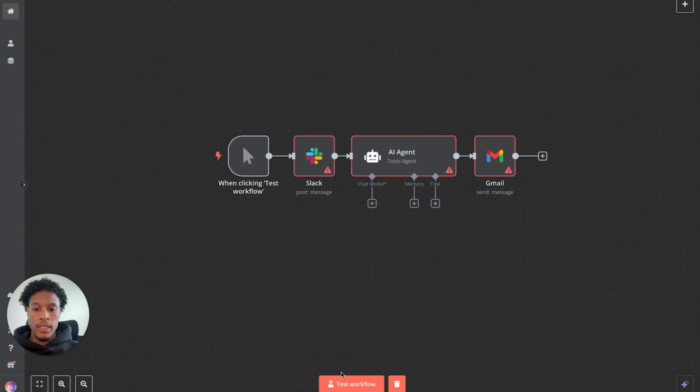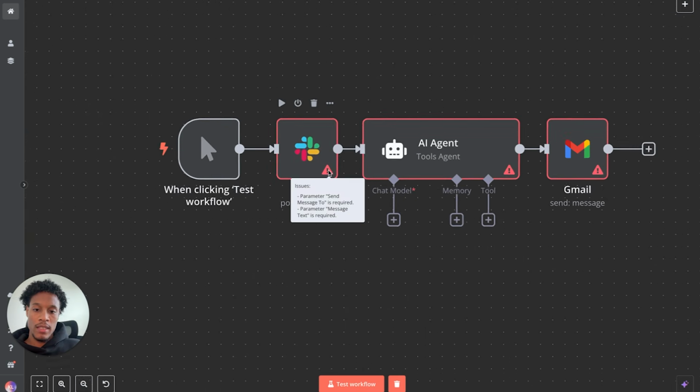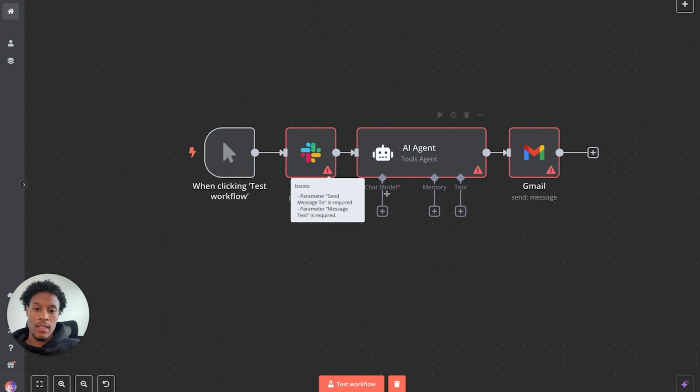All right, let's jump into something that I know is going to come up a lot. And honestly, this is the type of thing that makes me want to punch a wall, but we need to go over it because I know you guys will be able to take a lot of value from this. Something you're going to get super, super used to is looking at this issue sign.